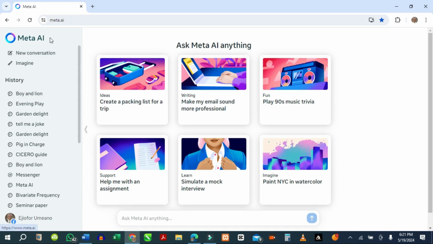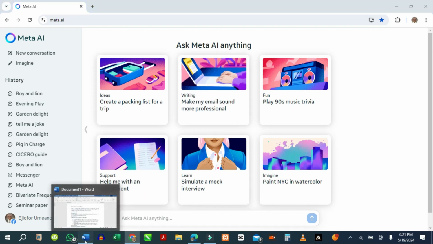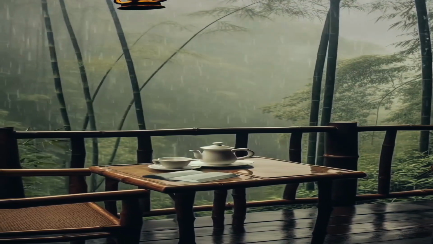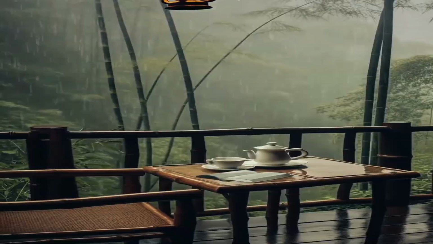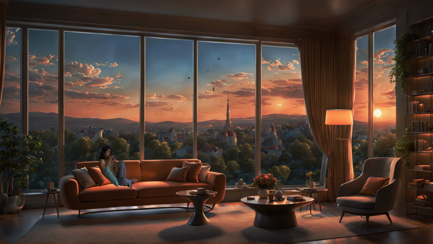Before we go in-depth into exploring all the possibilities with the Meta AI, let's discuss a little bit about it. Meta AI is an artificial intelligence. You know that. So we know that it was from Facebook. Then what is Meta AI? Meta AI is an academic research laboratory focused on generating knowledge for the AI community. The lab is committed to generating knowledge for the AI community by researching and developing various forms of AI.